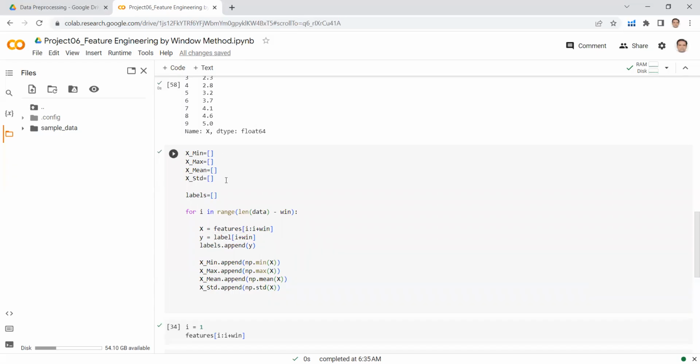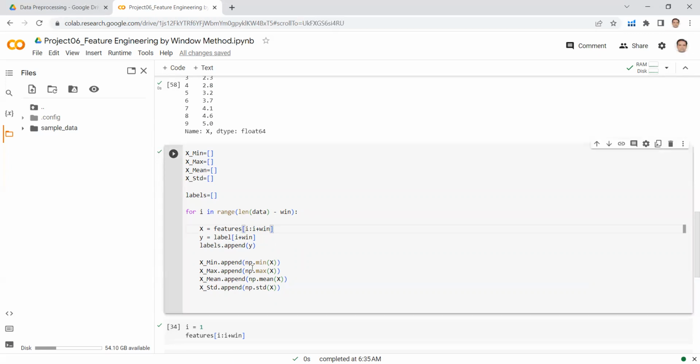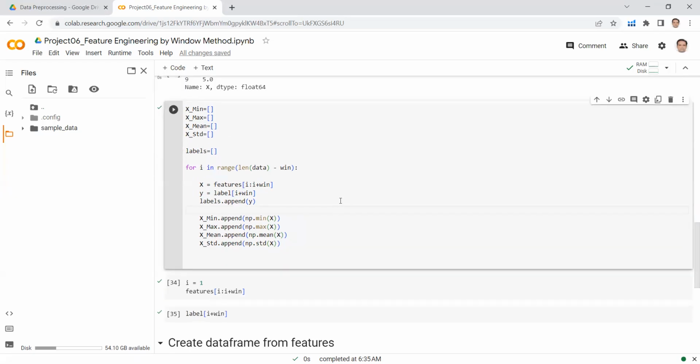Okay, so I am going to run this for loop 8 times, and I am calculating the new features. The minimum value of the feature will be calculated with the help of numpy by using the function np.min. The maximum value will be calculated by np.max, and then the mean value and the standard deviation will be calculated. Okay, so what happens when this loop runs for the first time? The first time i will be 0. When i is 0, what will be the value of this x? Basically, I am indexing these features with i to i plus window size.